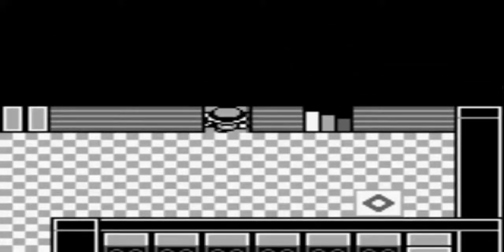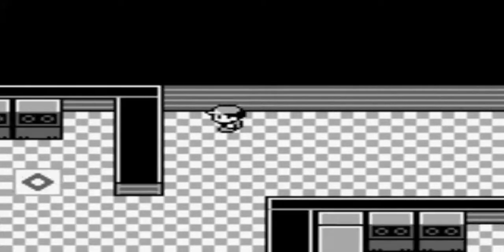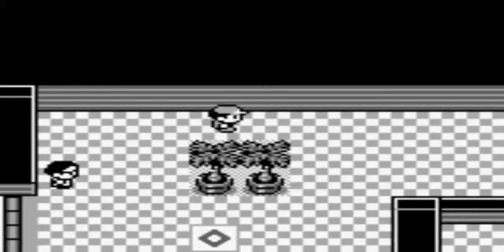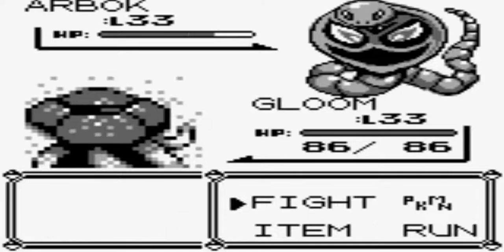1, 2, 3, 4. Oh, I'm supposed to go 2 down. So wait. No, that's floor 1, 2, 3, 4. Oh, 5. 6th. No, that's not it either. Is it the 5th floor? It can't be. No, it's not the 5th floor. What am I doing? What floor is it? Right here. No, it is the 5th floor. My bad. Yeah, get out.